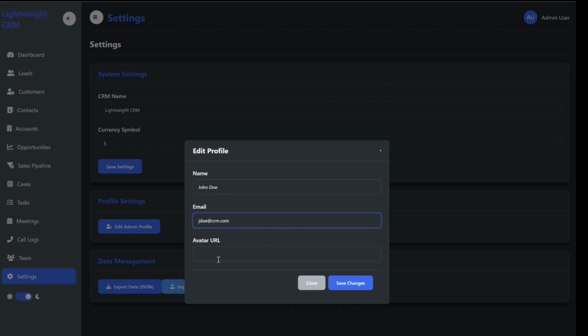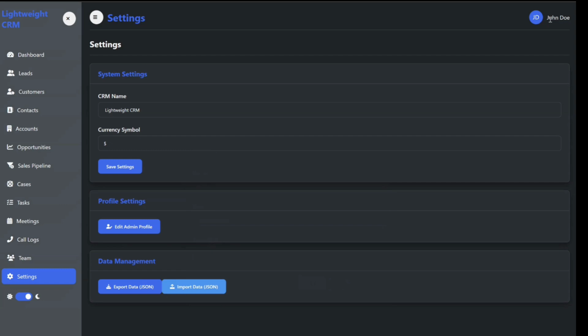So over here, you can just leave this blank. You don't need to use anything here. And when you click on save, you can see that it has changed from AU to JD, John Doe, right? And over here, if you want, you can change the CRM name to yours. I have mine as ANC Candles CRM. You can put yours the way you want to put it. You can call it maybe Master CRM, right?